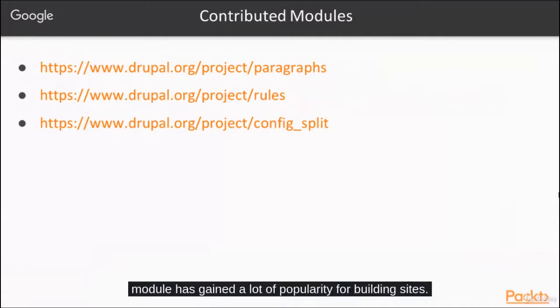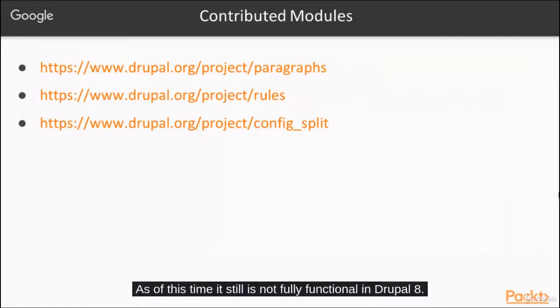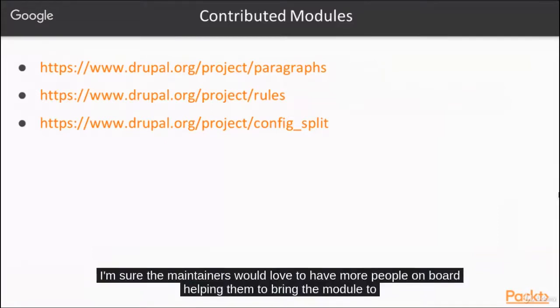The paragraphs module has gained a lot of popularity for building sites. The rules module is aimed at providing a strong framework for executing actions based on events and conditions. As of this time, it still is not fully functional in Drupal 8. I'm sure the maintainers would love to have more people on board, helping them to bring the module to a full, stable release.